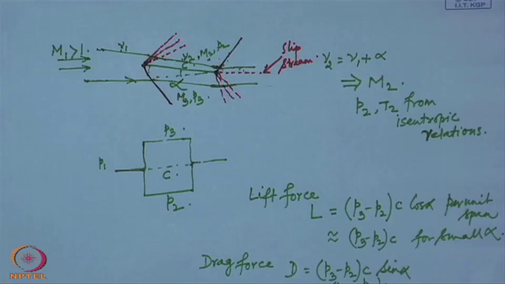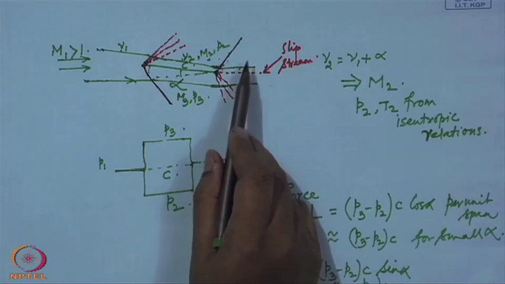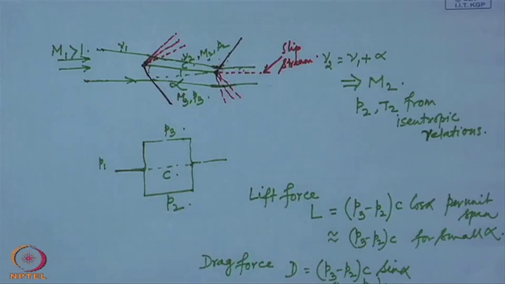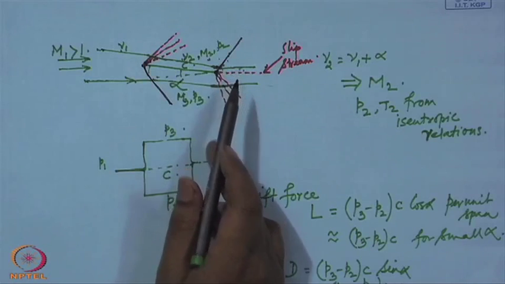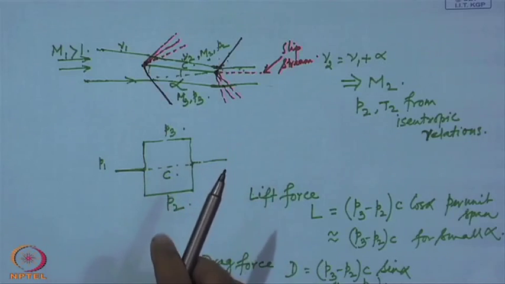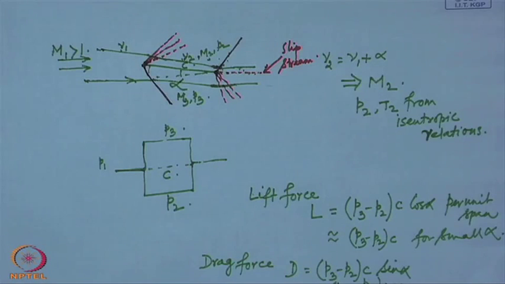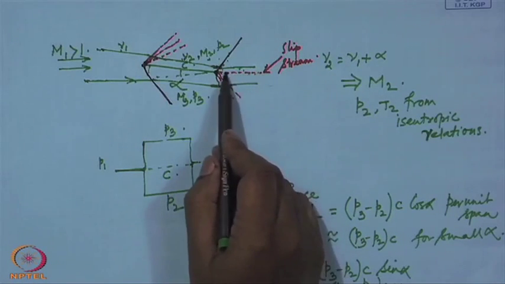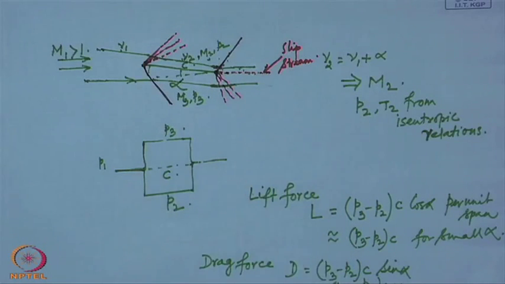And as we have seen in earlier cases, on the two sides of the slip stream, other than the pressure and flow direction, the other flow parameters can have different values. The entropy values are obviously different, as you have seen. Similarly, the density and the velocity will also have different values, as if this works as a tangential vortex sheet, which creates a difference in tangential velocity across it.